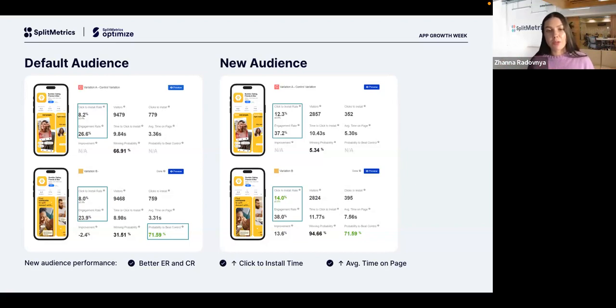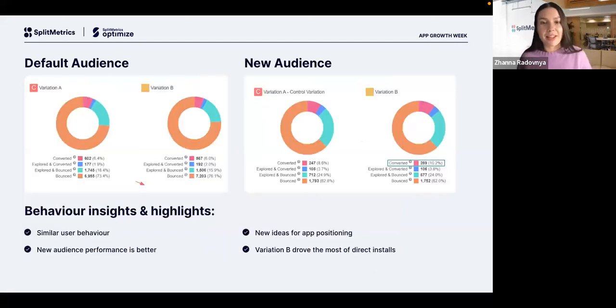It doesn't mean that your hypothesis or maybe your new audience is bad. It means that overall everything is good with the audience and with the content, because they decided to stay on your page and they decided to interact with the page. But now we need to find out why they decided to leave the page. And that's why we need to understand the ratio between explore to convert and explore and bounced. That's why we need to switch our slide and see what we have here.